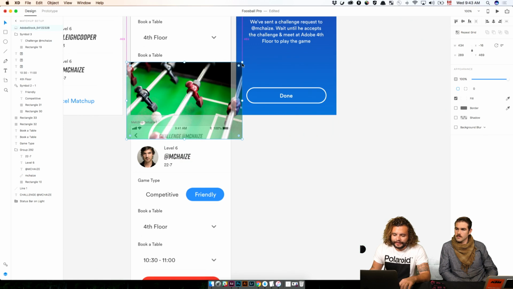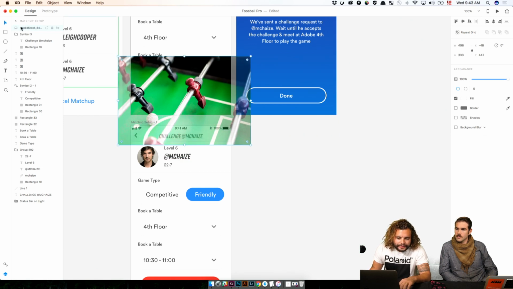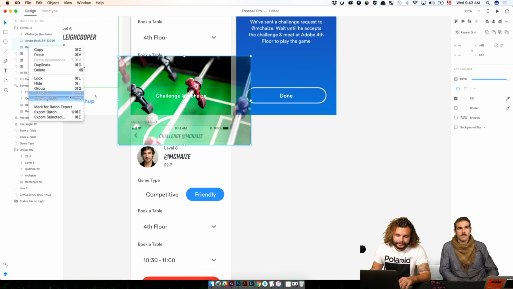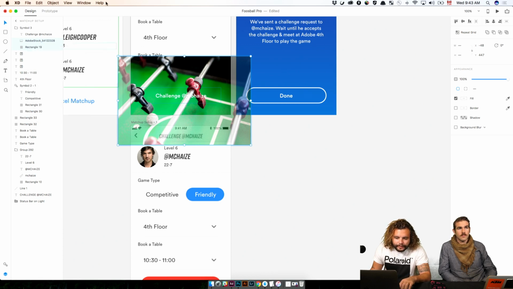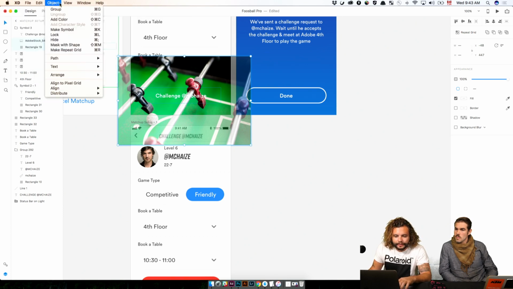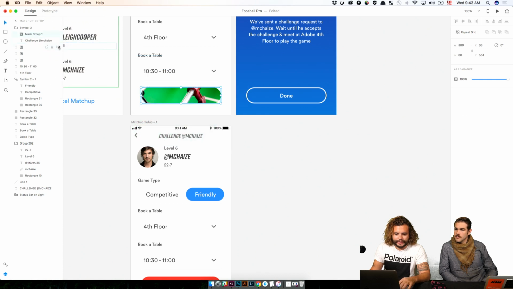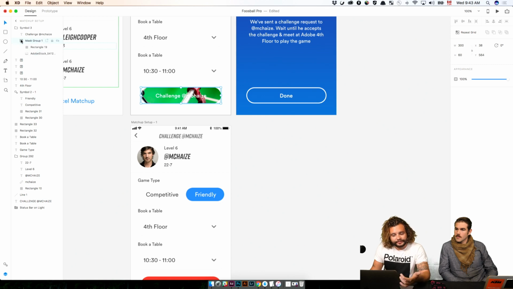So let's say I want to be fancy. You can see here on the left, I have my image. I'm just gonna bring it down here, then select the two elements and hit, I think, mask. So Object, Mask with Shape, or Shift Command M, and then it just goes inside there. Then just bring my text on top. That's kind of neat. CTA.